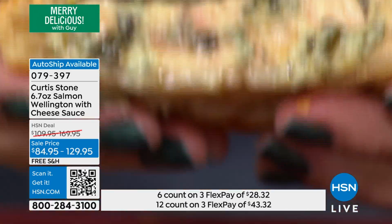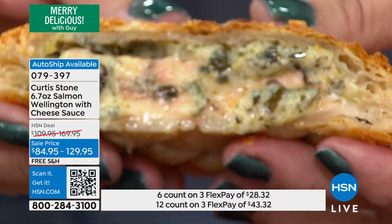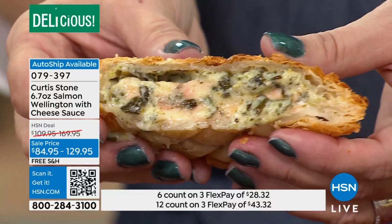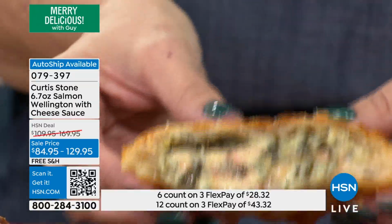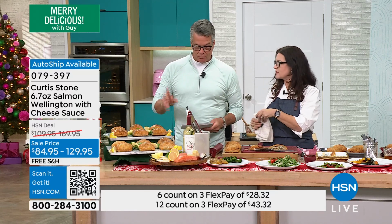Even the lattice pattern on the top. The lattice top, you know how long that takes to do? That's a whole process, especially if you were going to make your own puff pastry, because this is handmade. Each one of these is handmade. It's Atlantic salmon. It's just absolutely beautiful. It's from Curtis Stone, so you know it tastes delicious.